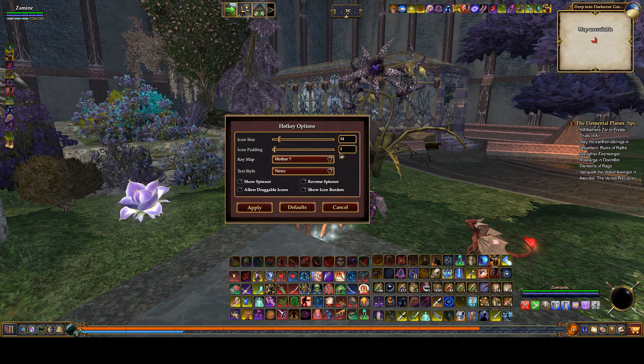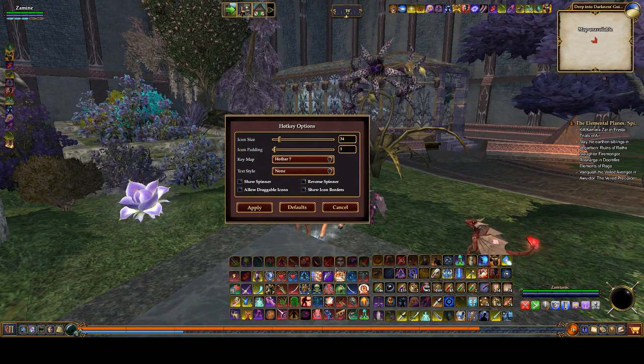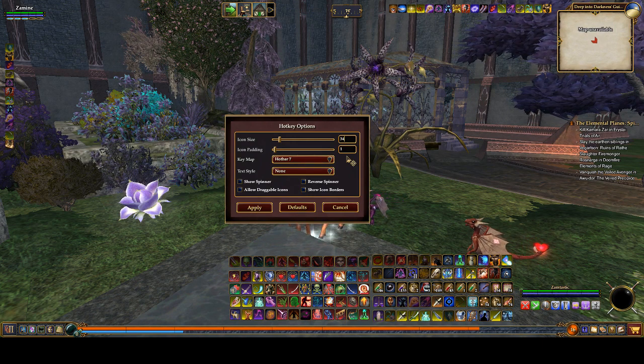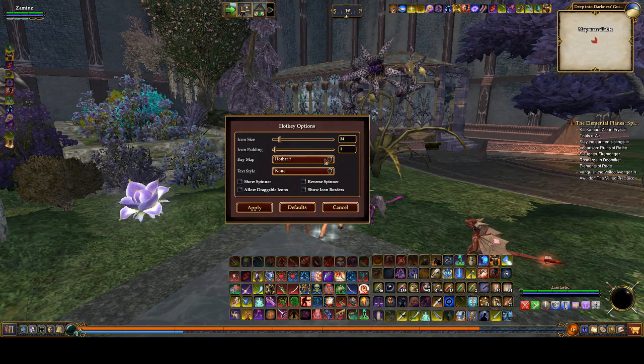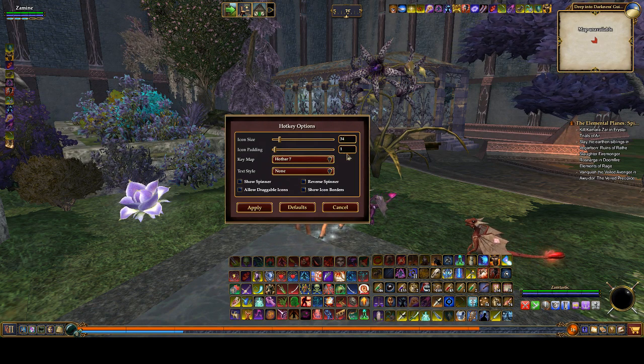You have the option here of putting extra padding between your hotbars. So basically, that's the space in between these rows. Now, you don't want to have a lot of that. Like I said, compact is better so you can free up your screen, but you don't want to go all the way down to 0. You don't want them butting right up against each other, because it makes it too easy to misclick and hit the wrong spell. And chances are it'll be something like Feign Death or Evac, right? It's always one of those when people misclick.